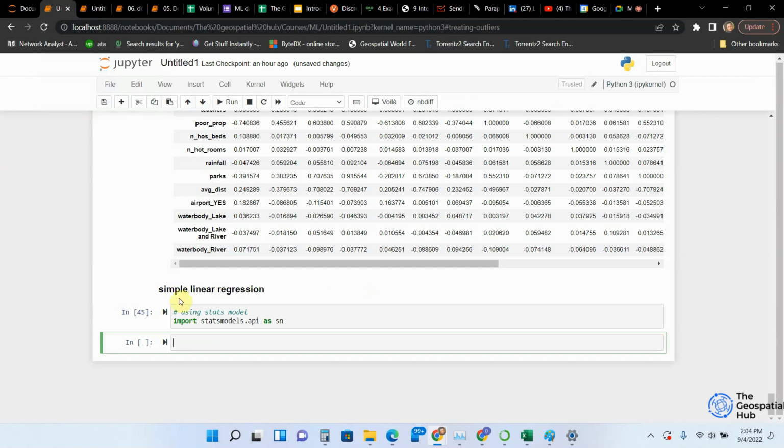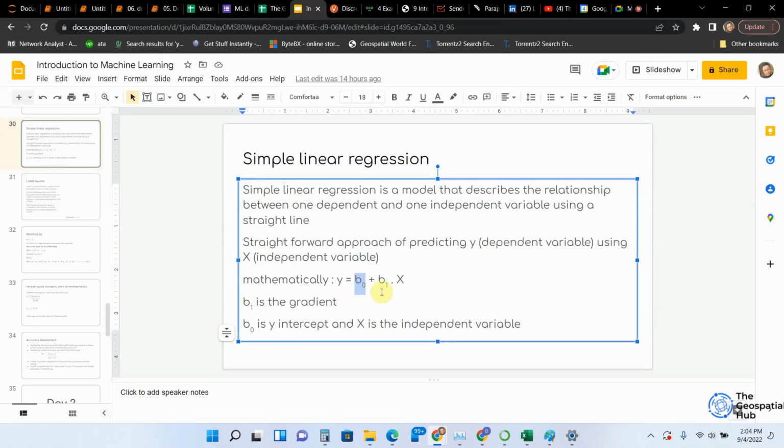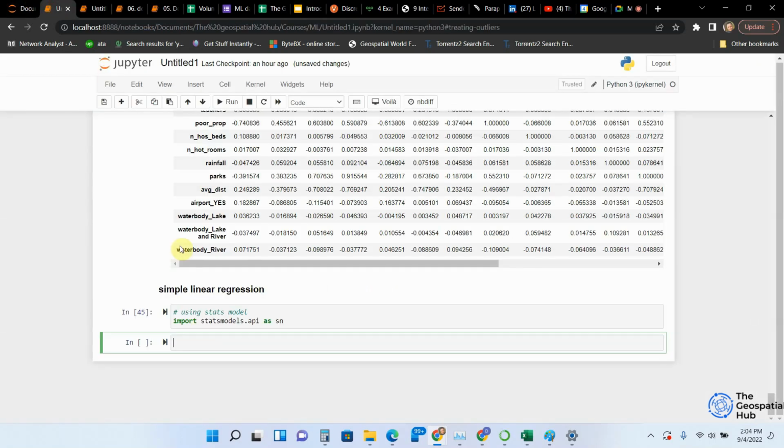So to do that, we add constant. Sorry, it doesn't have this beta naught, rather. So we have to add this constant to our x. So to do that, we say our independent variable, which is x. Now it is always capitalized. x will now be equal to Sn dot add. So now you want to add those constants. So you say add constants.